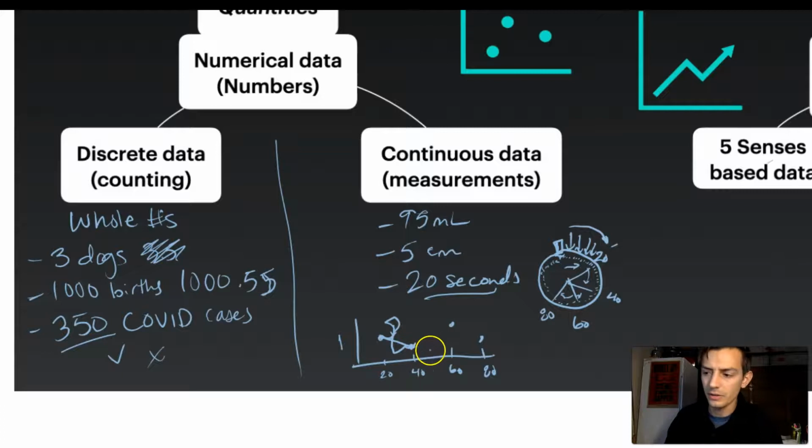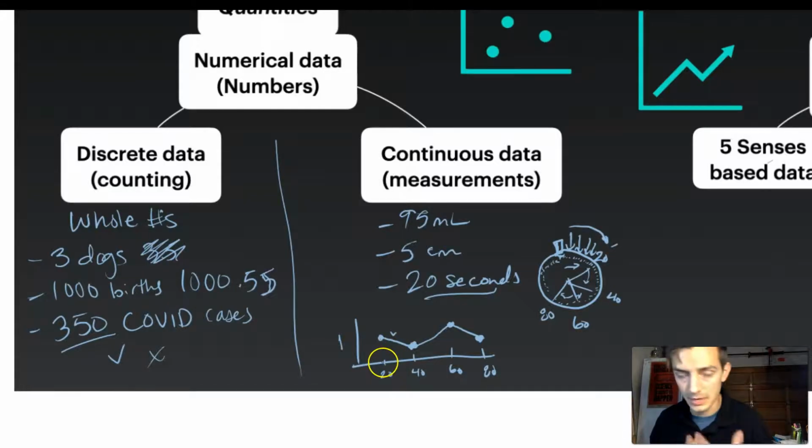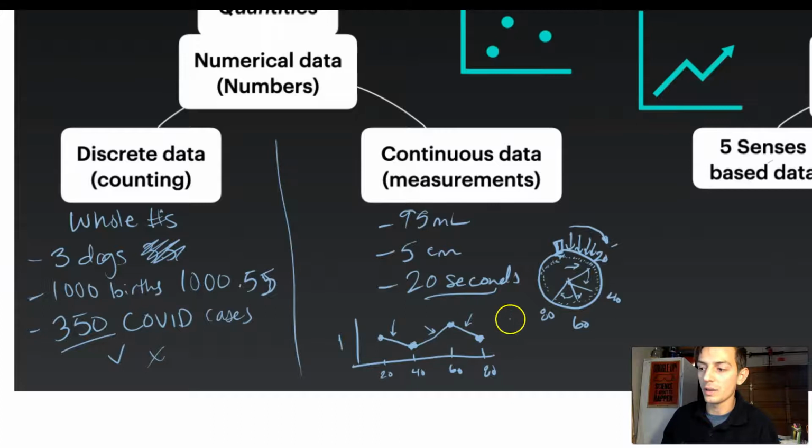That would be some weird information. It could, but you're assuming it doesn't. And it's the same thing between 40 and 60 and between 60 and 80. And that's why we tend to like to connect the dots between bits of data, because when we do that, what we're doing is we're assuming that we know what happened in between the steps. We didn't take all of the data points. We didn't take it for every second, but we assume we took enough information that we know what happened between here and there and all the way in between.